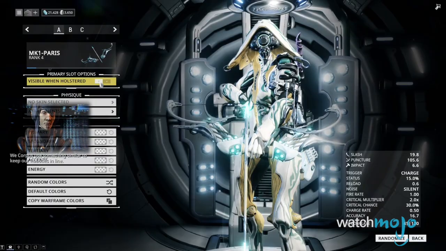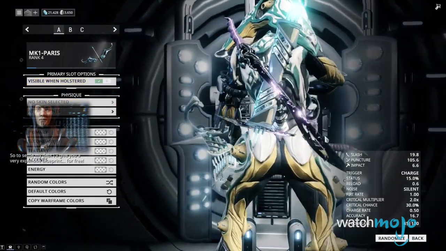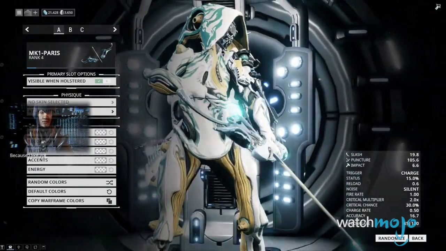So, to settle my debt, I give you a very expensive blueprint. For free. Because I like you.